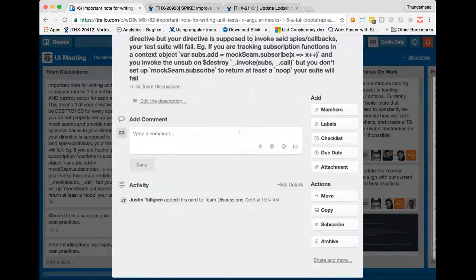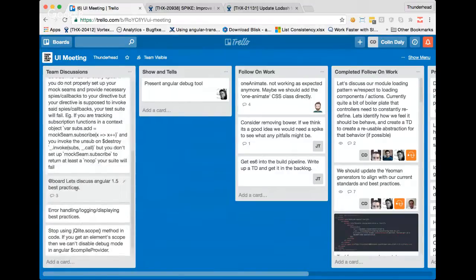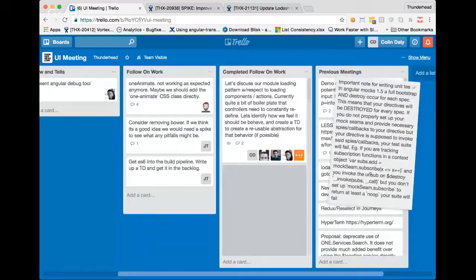Yeah, and as part of this, this will aid when we go to the module loading. We should start considering converting our modules over to components. That's probably the first and best use case for components. Our directives should probably stay directives, but the actual top level module should probably be invoked as components moving forward. I think that can be covered under the next card, then discuss best practices for 1.5. Yeah. Cool.